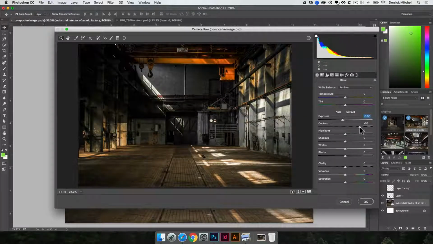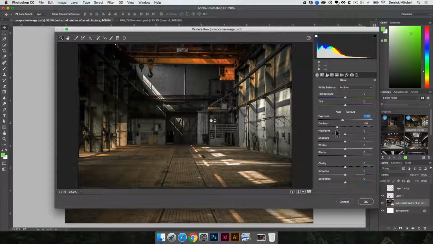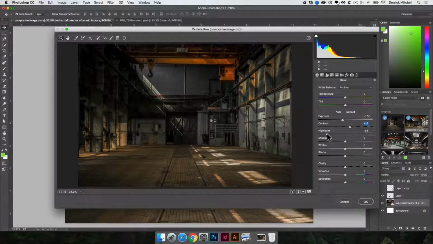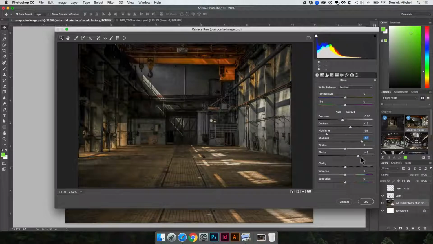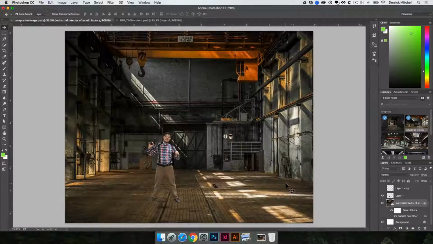I could crank the contrast up, or bring it back to soften it up. Maybe bring my highlights down so it's not quite so bright. I could bring the shadows up, or expose the shadows to make the shadows seem brighter, which then makes my highlights not seem quite as bright, and balancing out the image. So again, just play with it and see what makes sense for your image. And when you get it to a spot that you're happy, go ahead and hit OK.